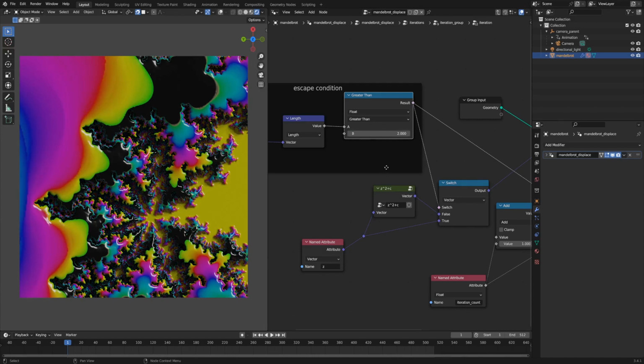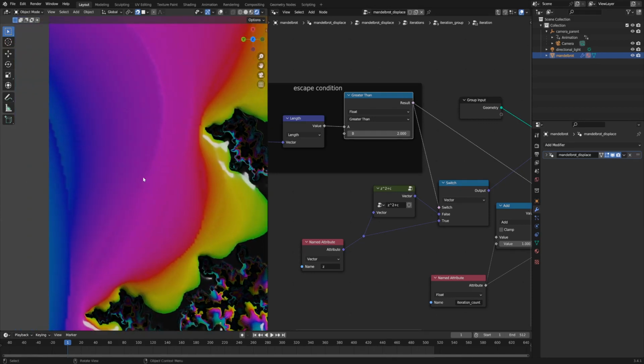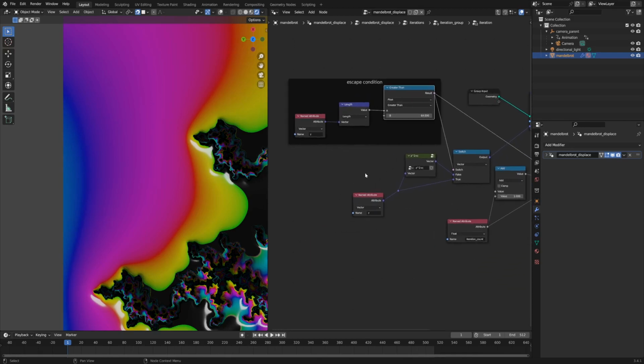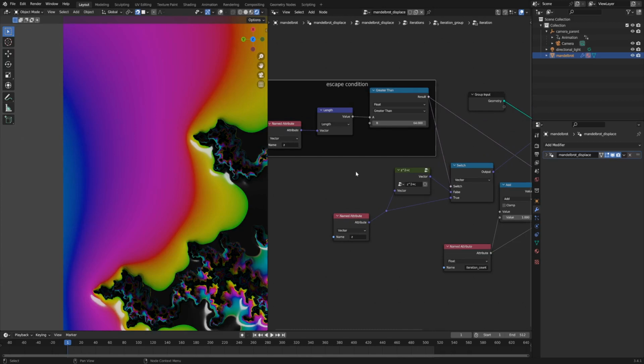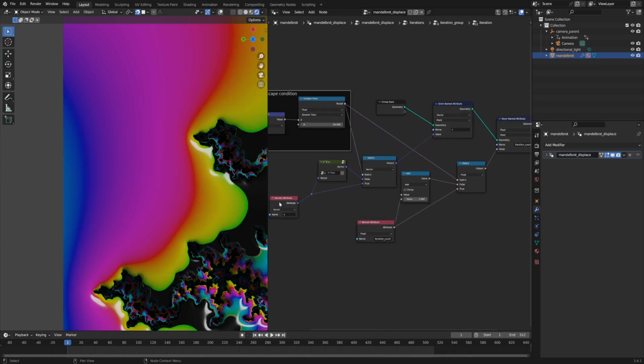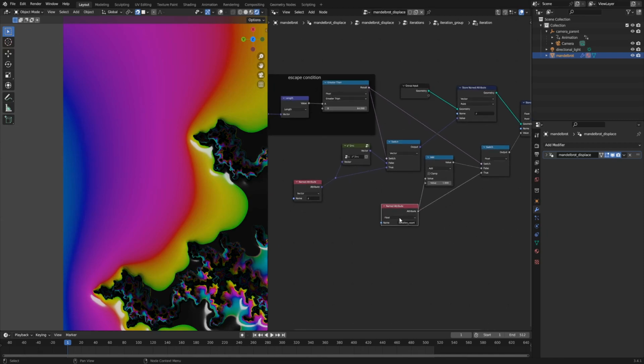So if I put this down to 2, you'll see that you get kind of these odd coloring effects over here. And that's because when you're doing the smooth shading, you need a larger value of the length of z for the escape condition for mathematical reasons that I do not fully understand. So if the escape condition is met, then we don't change z or the iteration count, because this value of z is outside of the circle.